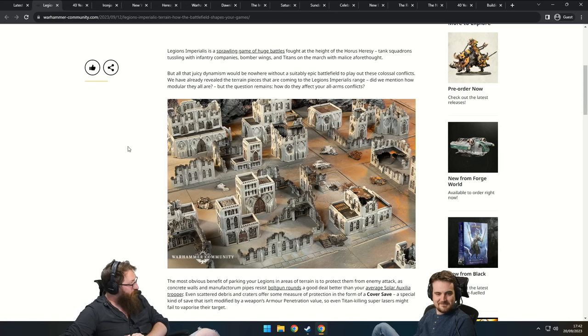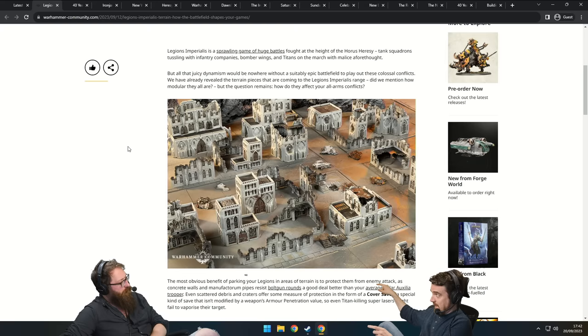It feels like one of the only things that would make GW do a complete recall, reprint, and push it back. This was meant to come out now, like end of August, beginning of September. They've now moved it to Old World's release window of December. Old World has now been pushed back into spring. Wow, which seems like a lot of logistical nightmares that you wouldn't do lightly. That's the only thing that makes me think this may be true. If it wasn't for the delays and the knock-on effects, I'd say this is just internet nonsense. And it still well could be, completely made up.